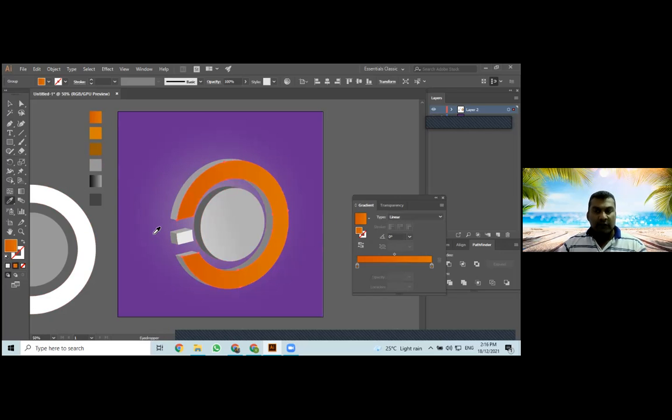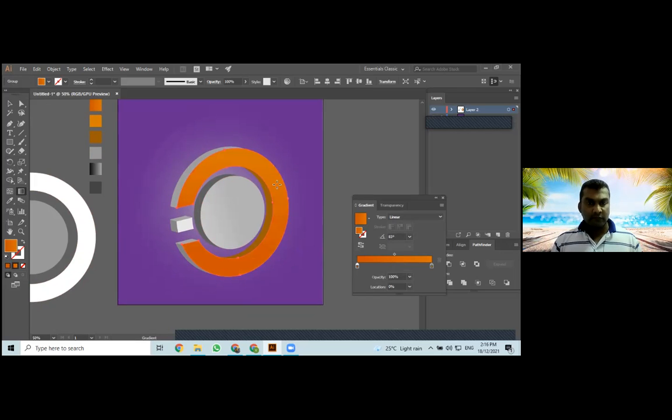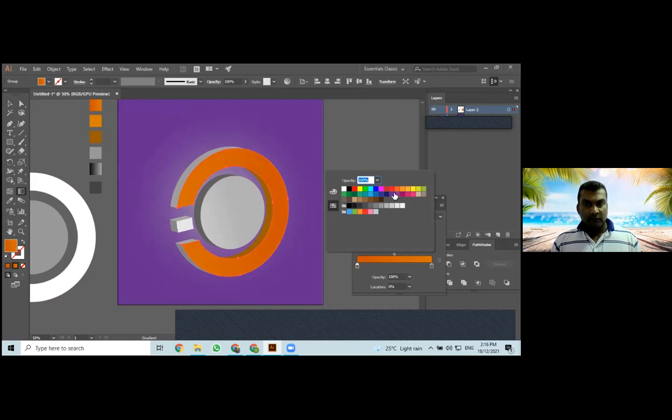As I said, I'll simply select the colors and use it over here. In case you want to change the color, I should be able to get this. You know why the slider is not appearing?